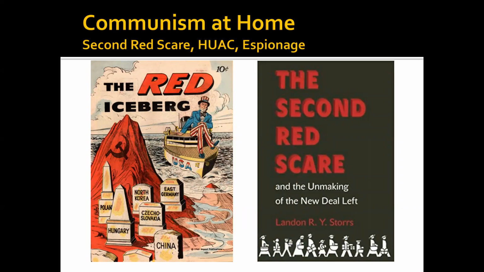Now we're going to start to look at the culture of what is happening in the United States as all of this is happening. During the 1940s, a fear of communist spies created a climate of suspicion in the United States, in what we call the Second Red Scare. Truman established a federal employee loyalty program in 1947 called the Loyalty Review Board, checking the backgrounds of all new and existing federal employees in the American government.